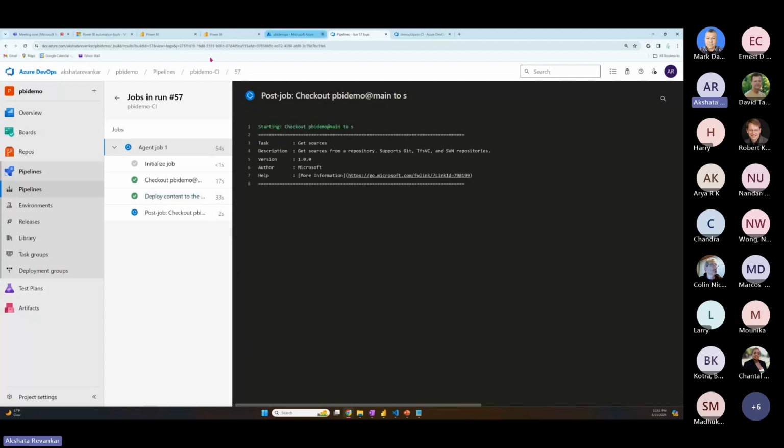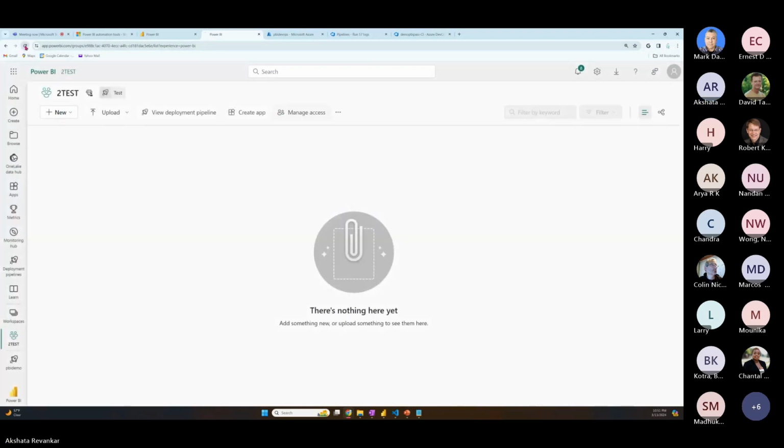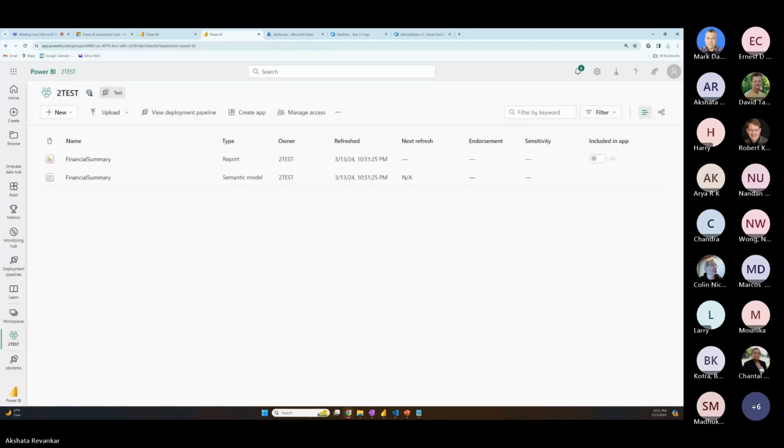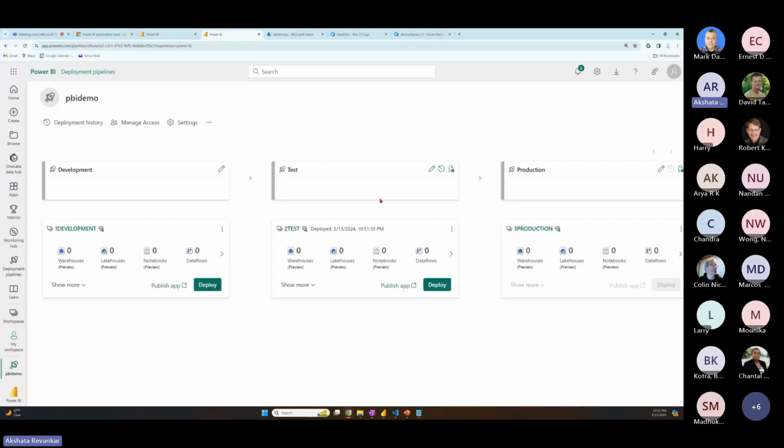Okay, so that completed. Let's go to the test space and refresh it. Okay, so my code got deployed over here. And the part that I was talking about, if you have to change your data source connection, this is just a one-time setting. Now this one will show in sync, right?